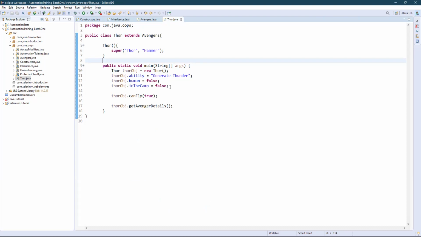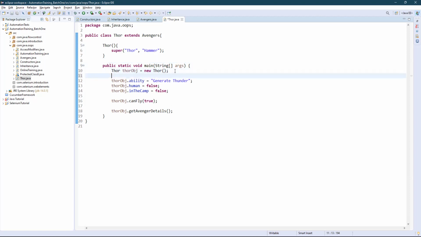This is what I'm showing you over here. Whether it's the string or boolean variable, I can set the value from the child class using the child class object for the parent class variables. I can call the method which is in the parent class using the child class object. That is the main concept of inheritance. Using the child class object, you can access the fields or methods of a parent class. Okay, still doubt?